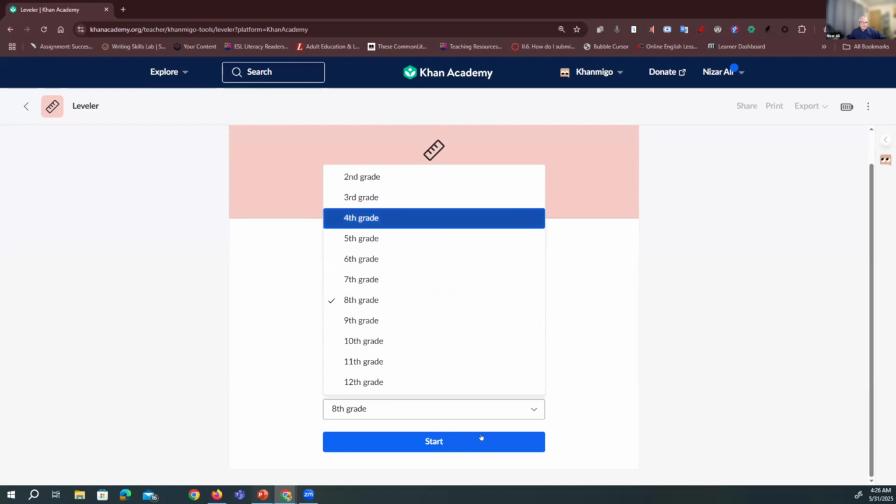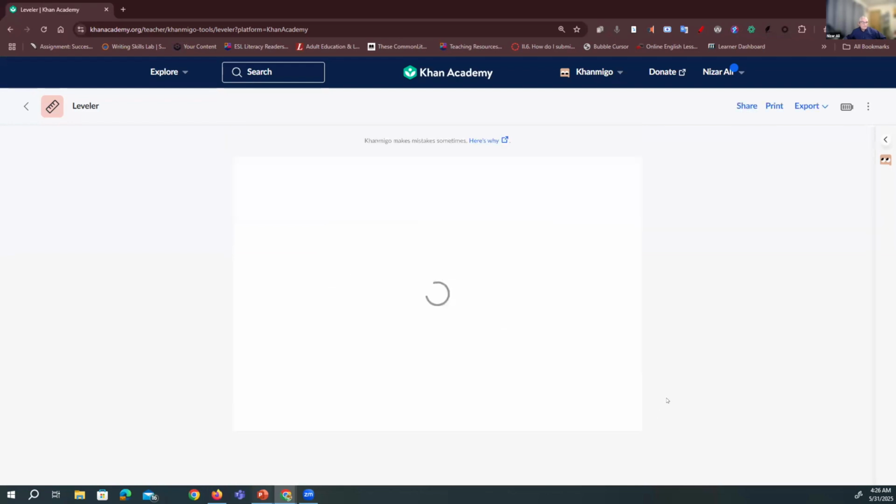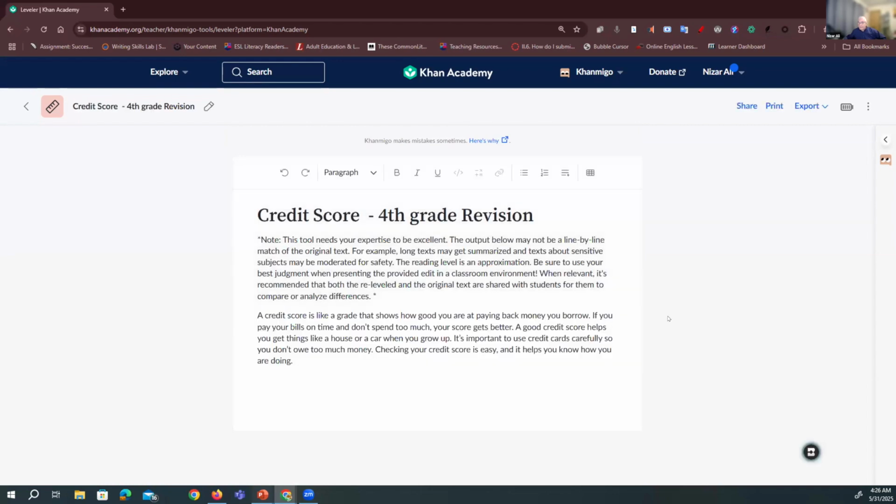Let us say grade 4. Look at the grade 4 version. It's very short, right? The same theme, the same topic, but this is suitable for grade 4, which could be, for example, if you teach ESL, level 1 ESL students or EFL, whatever the level is.